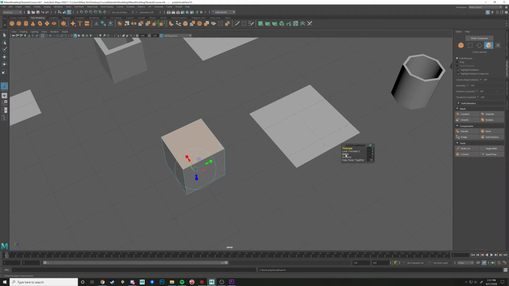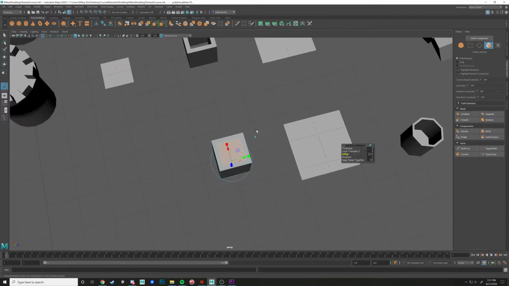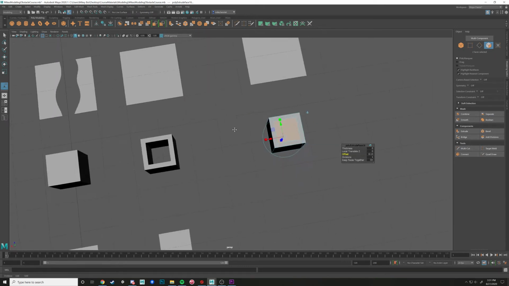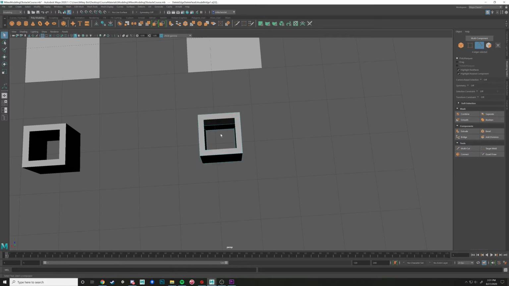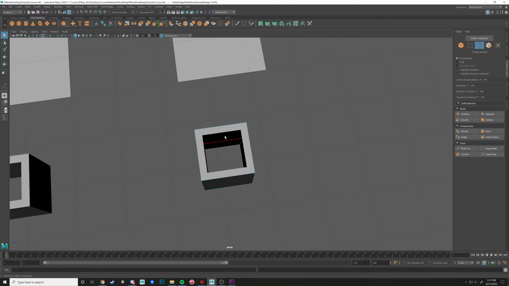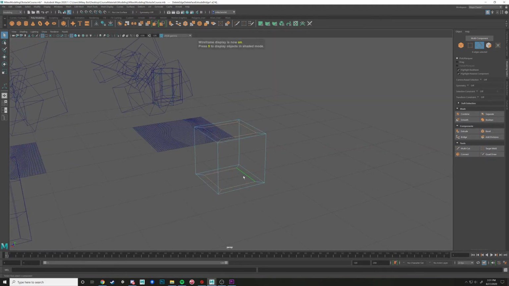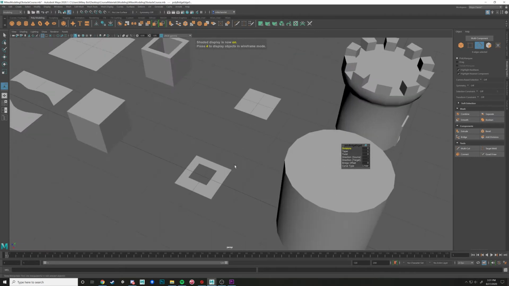And I'm gonna do the offset again. Bring that in a little bit. And then we need these faces to be a hole, right? That goes all the way through. So what I'm just going to do is straight up delete that face. If I go into edge mode and I double click the top one, double click the bottom one, since it's 4 edges on top and 4 edges on the bottom in there, if you count them up, 1, 2, 3, 4, we can just simply bridge those together. Boom, another one done.